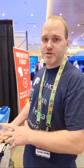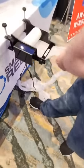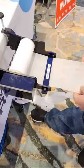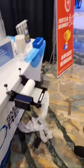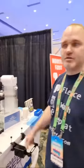You can throw it in your washing machine, press the pedal, and it'll be re-spooled up onto your roll so you can reuse it again. It takes about 10 minutes to do a re-spooling. If you don't want to do that, you can just purchase a new roll. A roll of the smaller ones is around $24, and then the larger one we're estimating to be around $60.